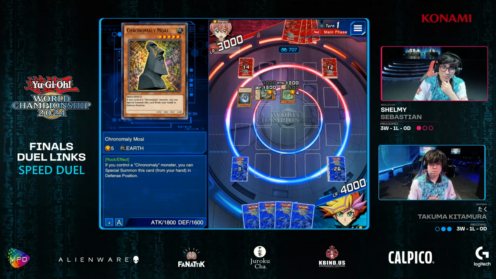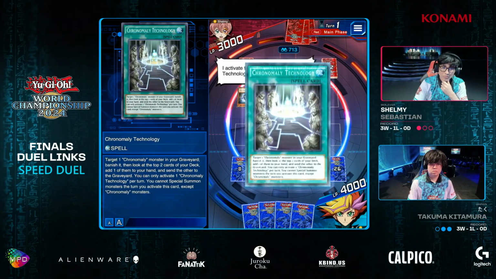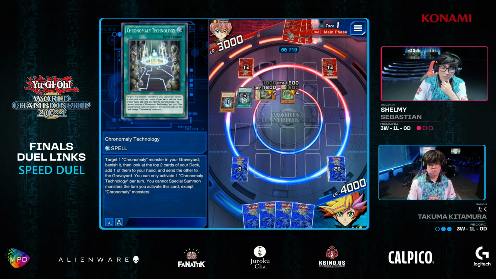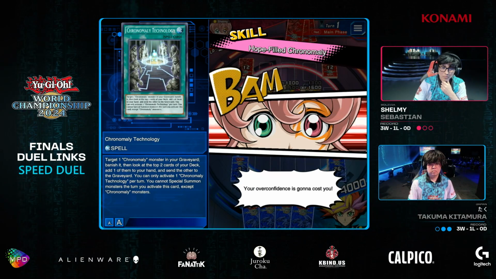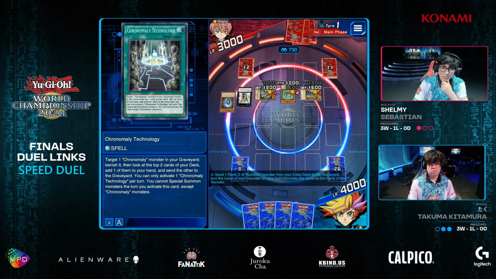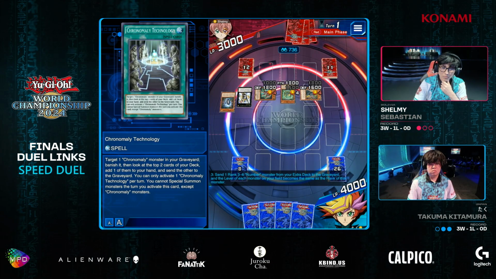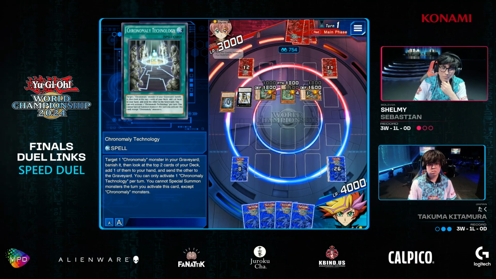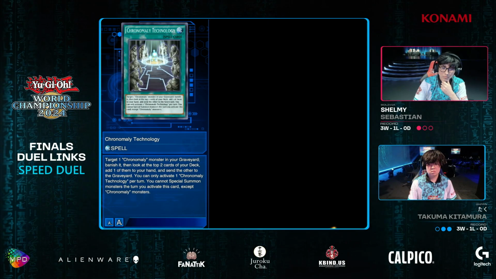Part of the skill also allows you to send an Xyz monster from your extra deck to the graveyard to make all of your monsters match the level. Make all the monsters on your field have a level matching the rank of the sent monster. So he's doing that now to send a rank 4 monster from his extra deck to his graveyard and make all the monsters on his field level 4. So goodbye Utopia, but what do we need those rank 4 materials for?